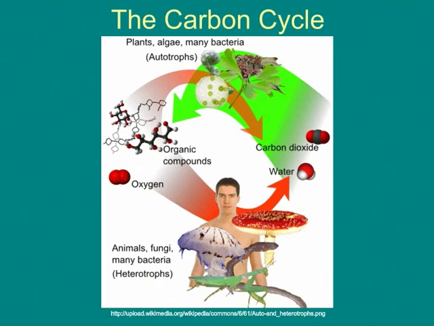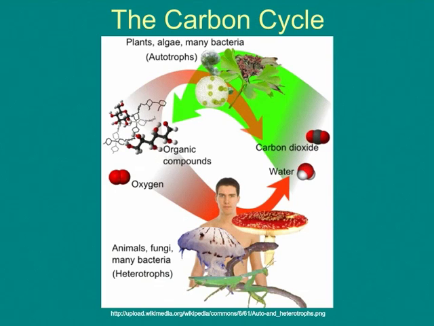Aerobes, like us and mushrooms and worms and praying mantises, we're going to use those organic compounds and the oxygen as our energy source, and in doing so, through the process of cellular respiration, we convert that back into carbon dioxide and water, which the autotrophs are then going to take and convert from carbon dioxide and water back into the glucose, which they convert into other organic compounds, and we eat them either directly or indirectly for fuel, turn it back into carbon dioxide and water, and the autotrophs go back and forth. Now, please don't forget, there's that little red arrow there going the opposite direction of the green arrow up top.